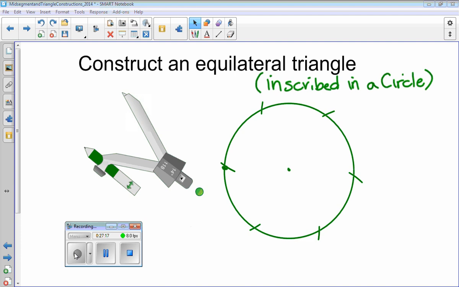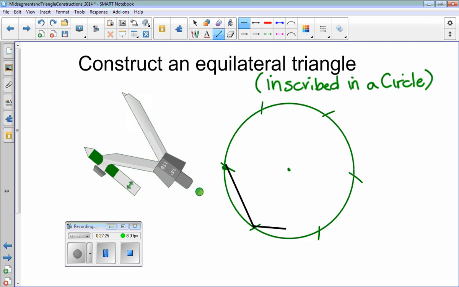Now, don't do this, but just watch me. What if I connected all of these points? What kind of figure would I have drawn? I would have a hexagon. So I'm just going to draw it real quick. Don't actually do this, because this is a construction we'll do eventually, later on in the year. But I have a hexagon here. It's actually a regular hexagon, a 6-sided figure. Notice that the diameter of the circle passes through the center of the hexagon as well. No big deal.